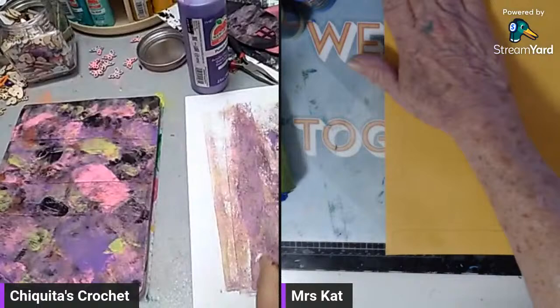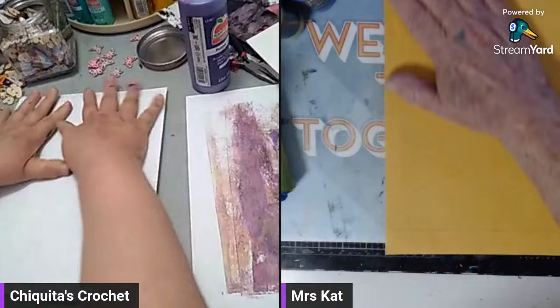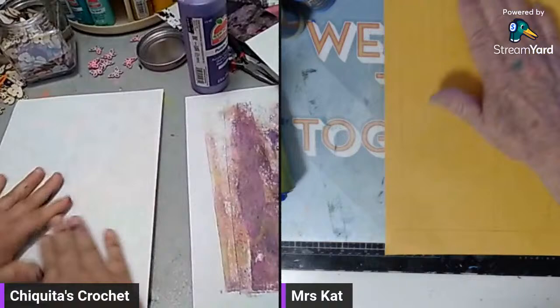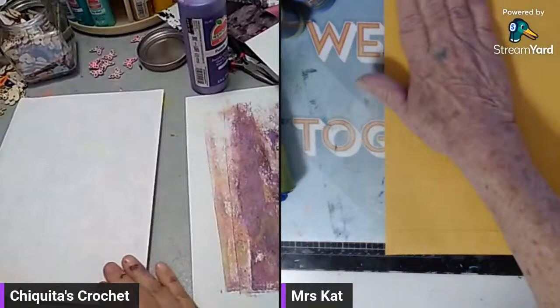I started a lady gel plate today, and I just turned it off because she depressed me. Why? Oh my God, you should see her work. How does she do that? My professional canvases. And she was using magazine pulls and all this stuff, and they were perfect. What do you use the magazine pulls for? Just to make a pretty picture.